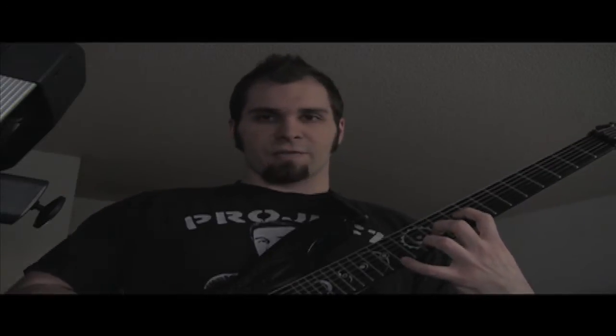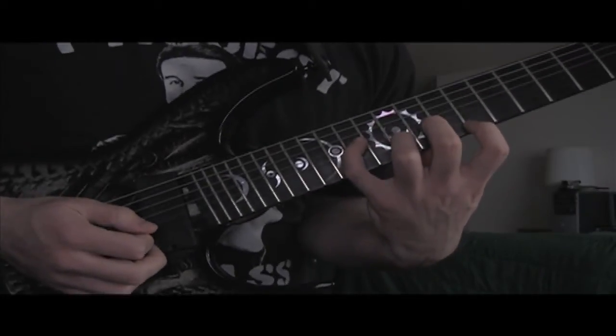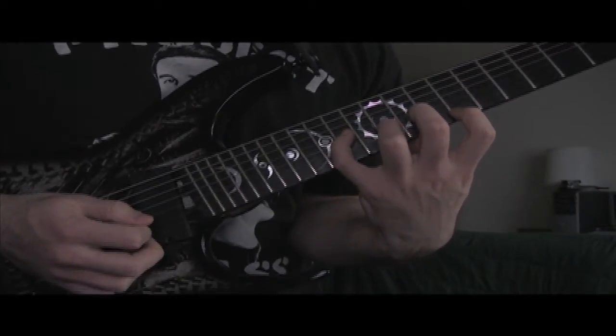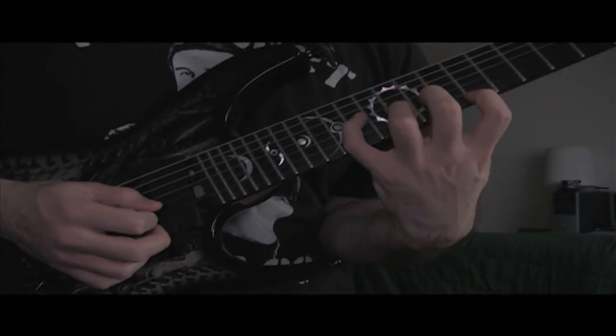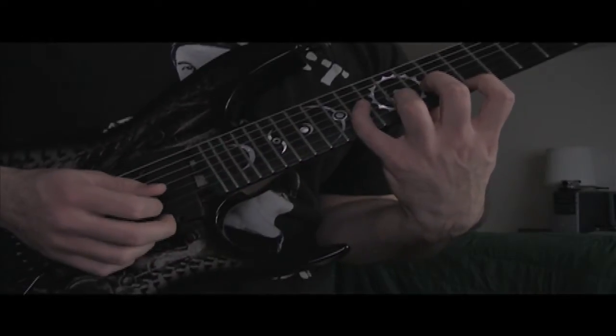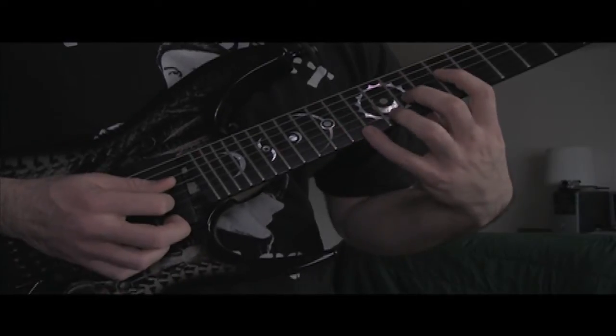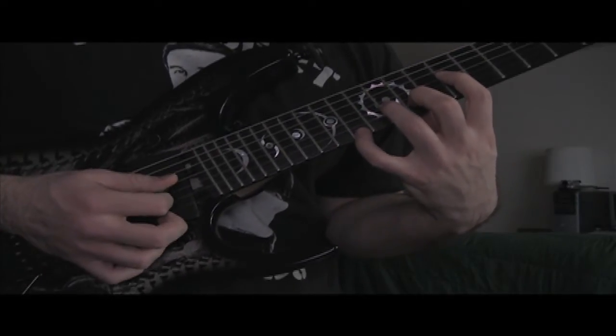A lot of his exercises are about stretching the hand. He even does stretches this far away. One thing to remember is to make sure your fingers are curled like this. That's what I'm trying to work on: making my pinky more curled, because I have a tendency to flatten it, which in this case would cover all the strings. Since I'm forced to curve it so the other strings can ring, it strengthens my pinky and lets me keep it curved.